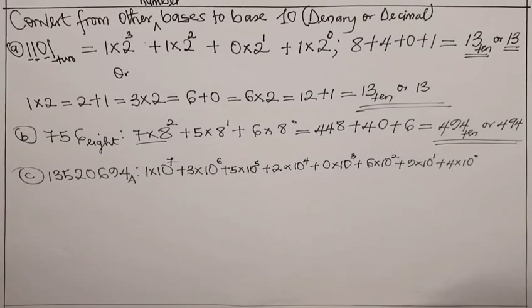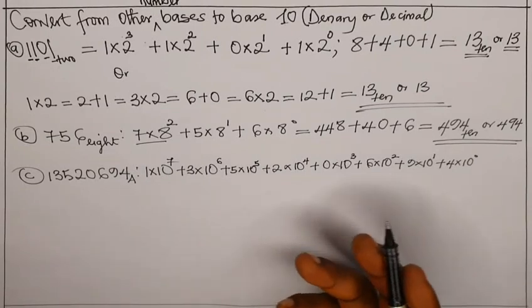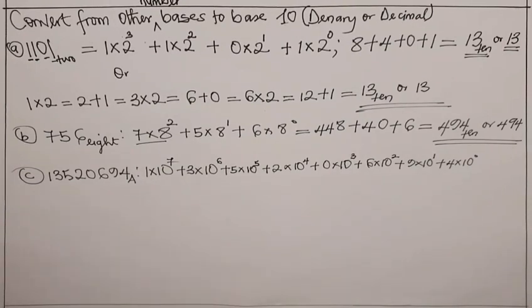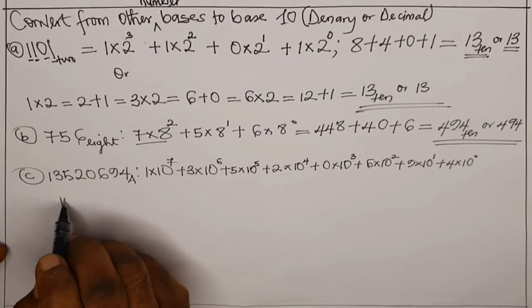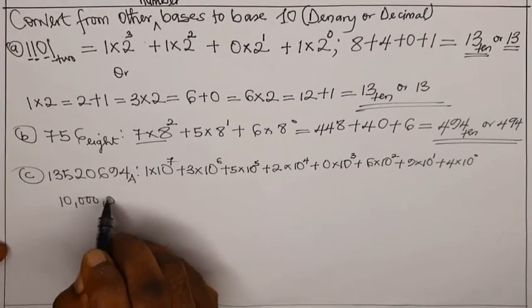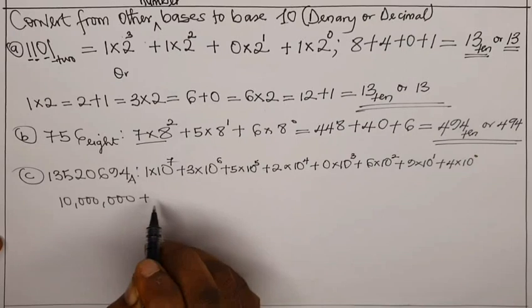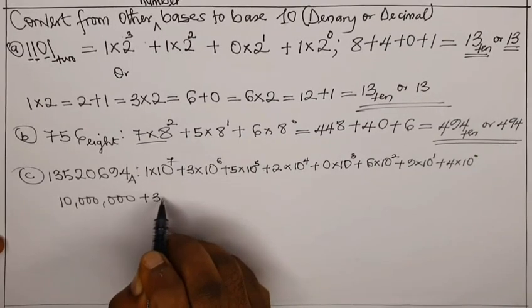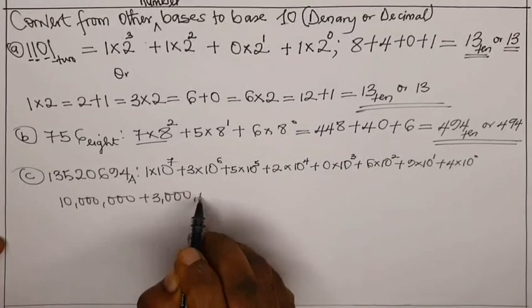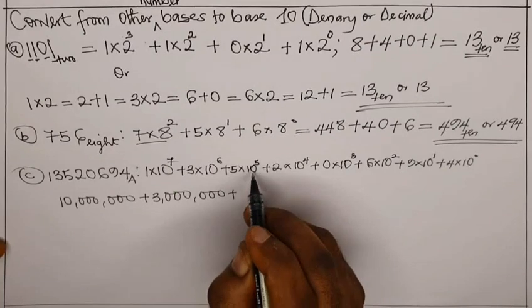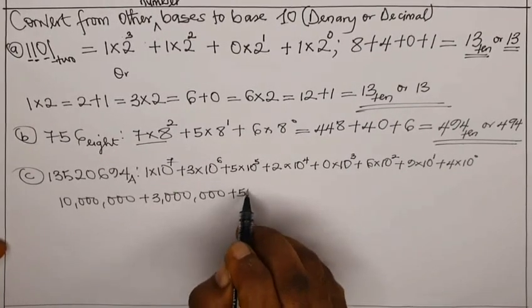You can use the successive multiplication to do that as against what I am doing, which is currently the expansion method. Okay, when 1 multiplies any number, that number remains the same. So all I need to do now is to look for 10 to the power of 7, and that's going to give me 10 million. So I'll write it down right here: 10 million. Add 10 to the power of 6, which is going to give me 1 million. So 3 multiplied by 1 million gives me 3 million. All right. 10 to the power of 5 is going to give me 100,000. So 100,000 multiplied by 5 is going to give me 500,000.